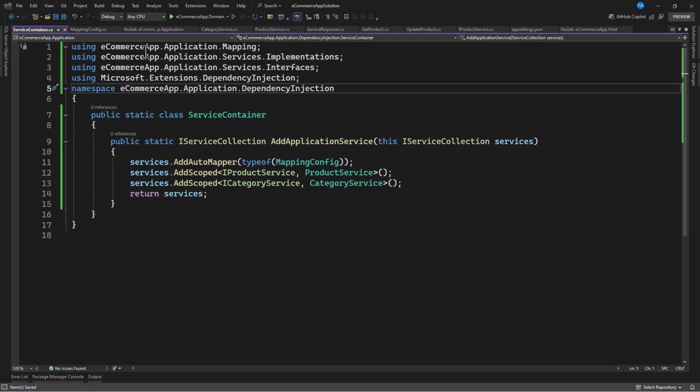So now that we have this, let's go and map our models, our DTOs, to the entities.